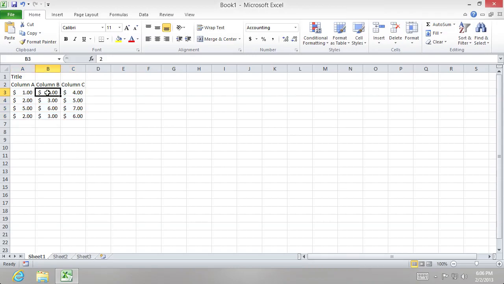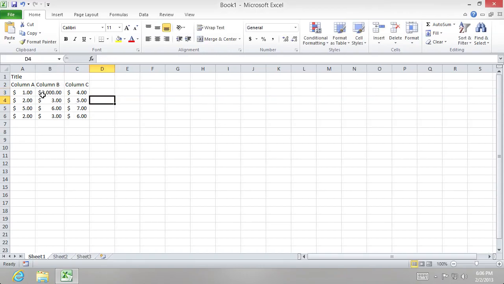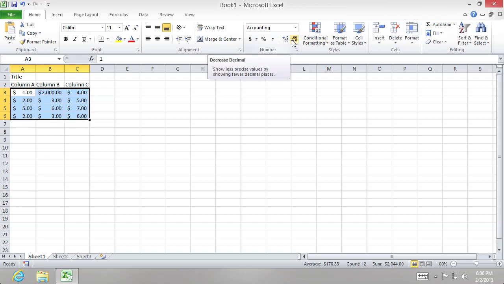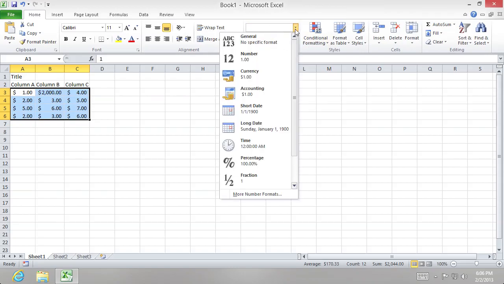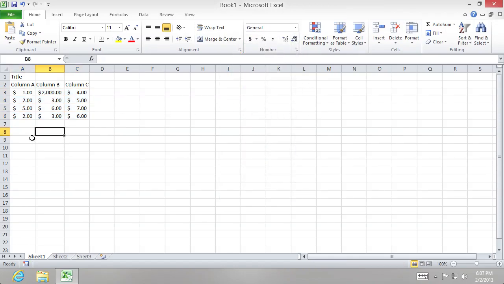All right, let's say that I wanted this to be $2,000. Now you'll notice that I have a comma there, which is good. I'm going to put this as a dollar again. So that's an example of formatting the number. Do you want it to be a dollar? Do you want it to be a percentage? Do you want more or less zeros right here? You have different things that you can choose from, whether you want it to be a date or not. So let's see some options of what dates look like. I'm going to put what we would normally expect to see. I'm just going to make something up.